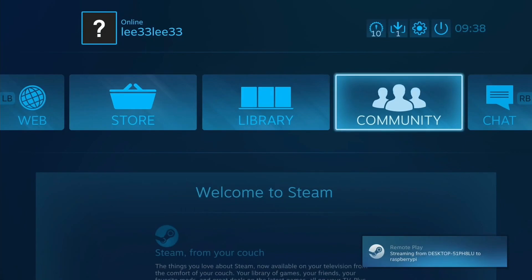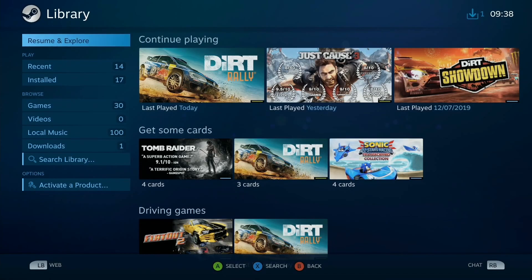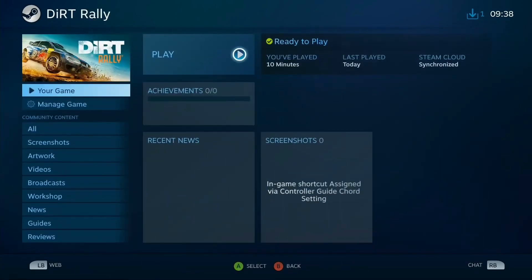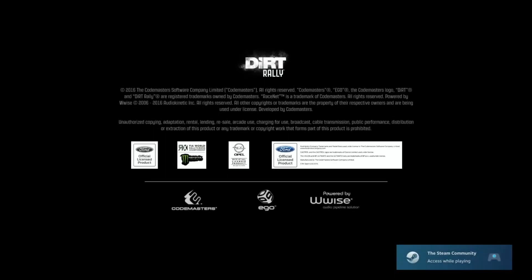That straight away looks a lot better - I'm not getting a grainy screen. It's a 43-inch 4K TV it's playing on, but the operating system Raspbian is running at 1080 because I prefer to run it at that. I was going to do Just Cause but it's taken ages to download. But I've got Dirt Rally already on there, so I thought I'd give that a try. I download things on Steam when they're super cheap - Just Cause was about £1.50, Dirt Rally was a similar price.